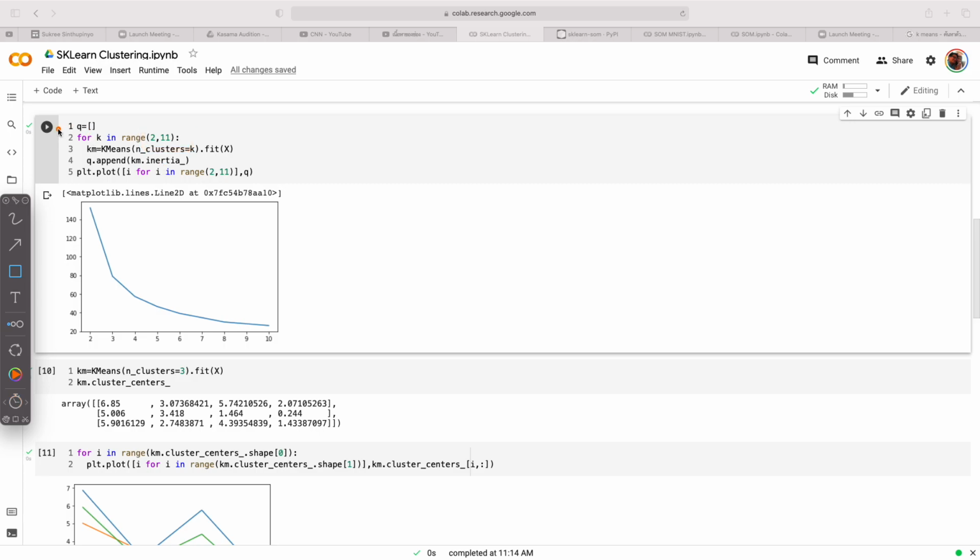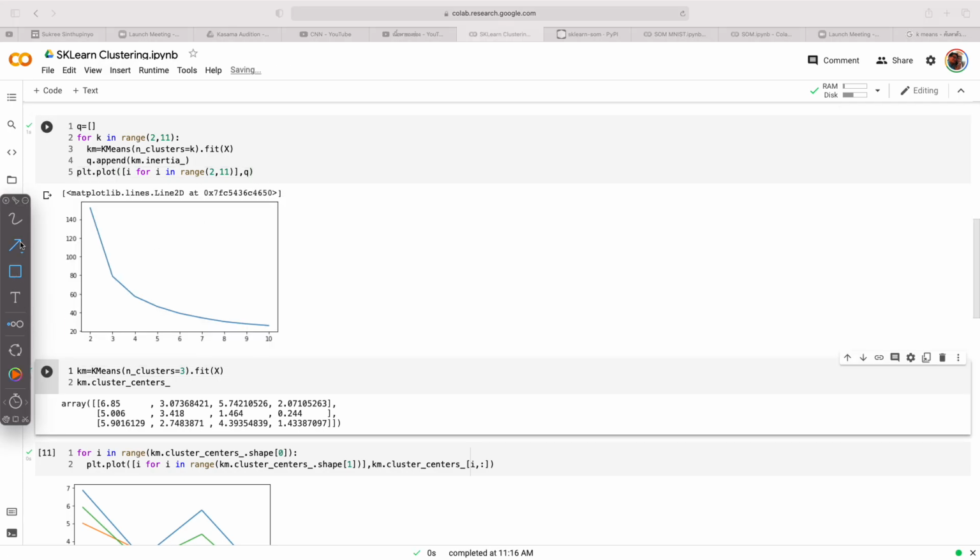So we start with k from 2 to 10, and then we use KMeans with number of clusters equal to k, dot fit X, and then check km.inertia_, add it to the list of quality, and plot k against the quality. So this is what you can see.